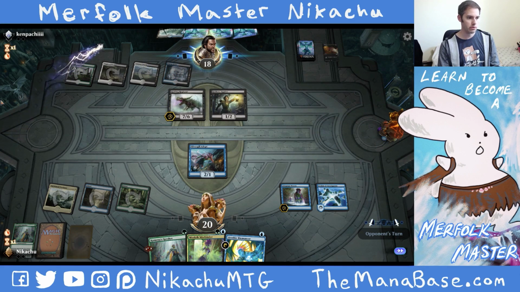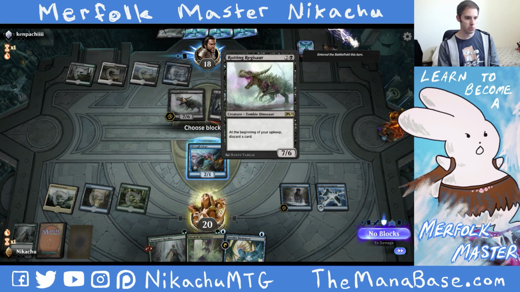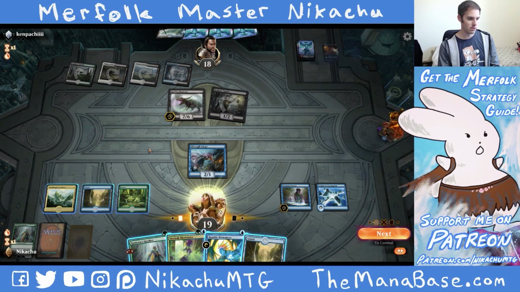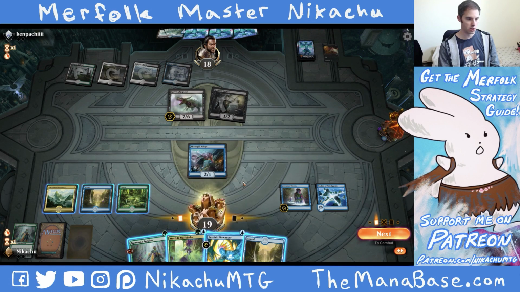Holy crap! Holy rotting Regisaur, 7/6 creature. At the beginning of your upkeep, discard a card. Why does it only cost 3? That is a good question. But that's how much it costs. What the heck is going on? Does it have trample? Well, it doesn't have trample, so we can chump block it forever.